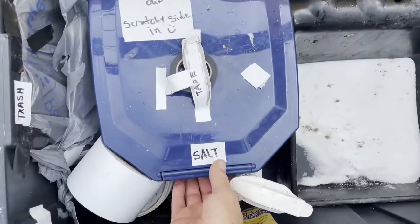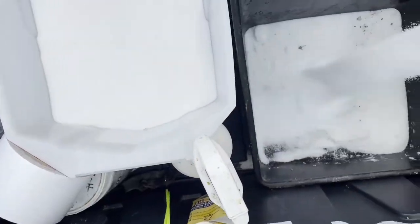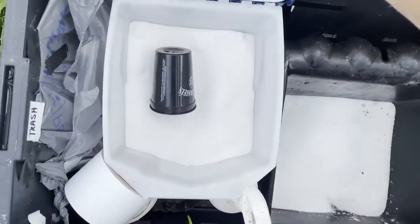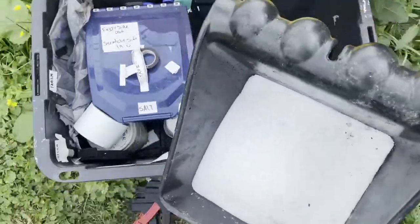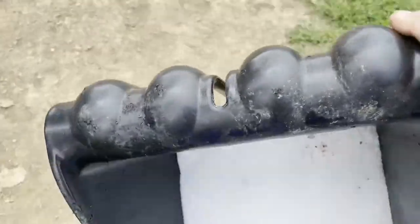I have clamps that I clamp it to the fence, and in my tub I have a little refill for the salt so I can keep it replenished really easily. I also have a few other helpful things in there with the horses, like fly spray and tape and different types of things like that.